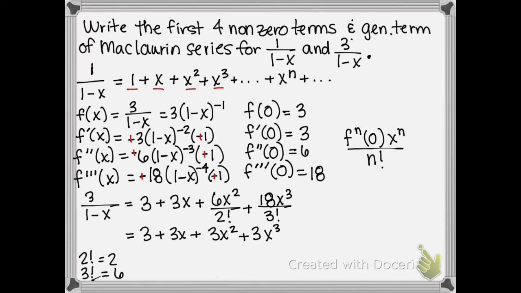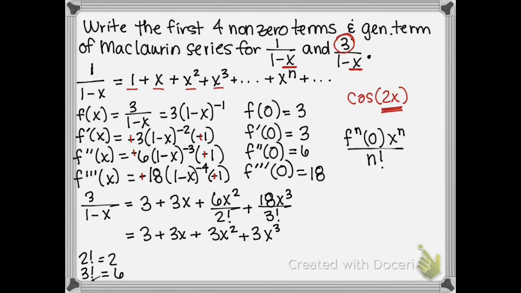So how is this problem different than the previous one? In the previous one where we did the cosine of 2x, our input x was replaced with a new input. In this problem, if you notice, our input was still an x. Our input didn't change. Instead, the whole function was multiplied by 3. So since the whole function was multiplied by 3, each term in the series gets multiplied by 3.